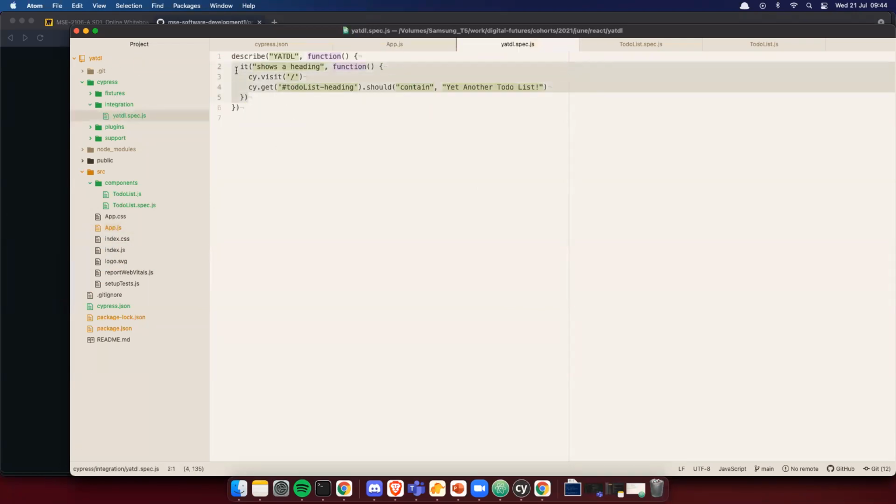So, it can save and show a to-do. And then the same setup, we visit our index page, and then what are the steps that need to happen?